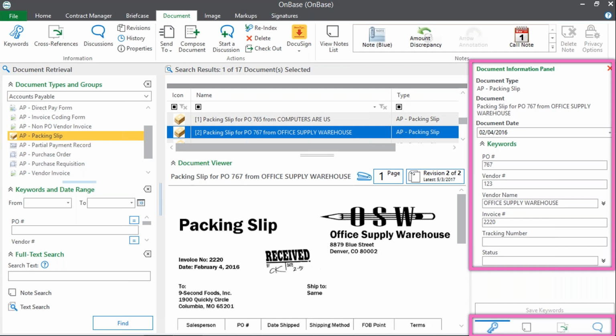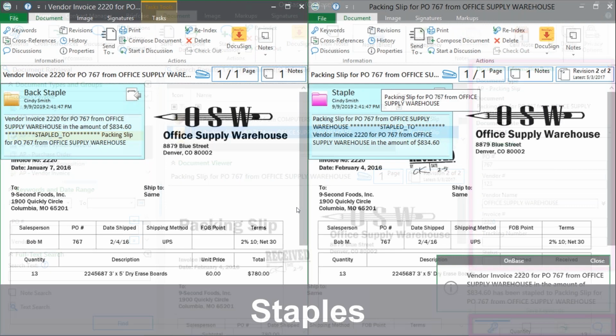Well, the same is true here in the Unity client. We want to keep that conversation right in line with the document, so that I can say, hey, was this paid? Did we receive these items? I don't know, maybe we should check with Sue. We can have all of that discussion, and it's tracked right alongside the document. And that is included with Unity as part of the collaboration module.